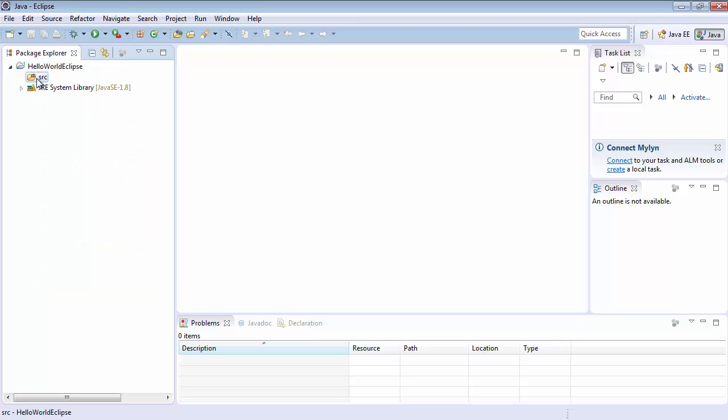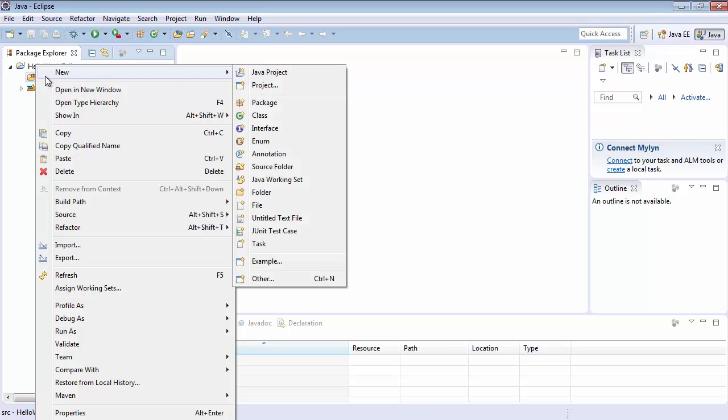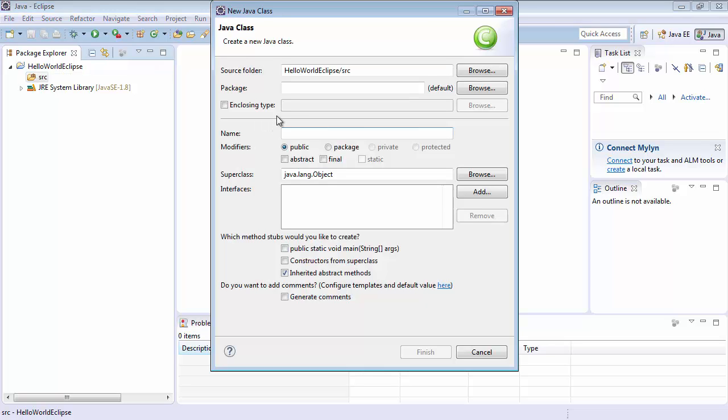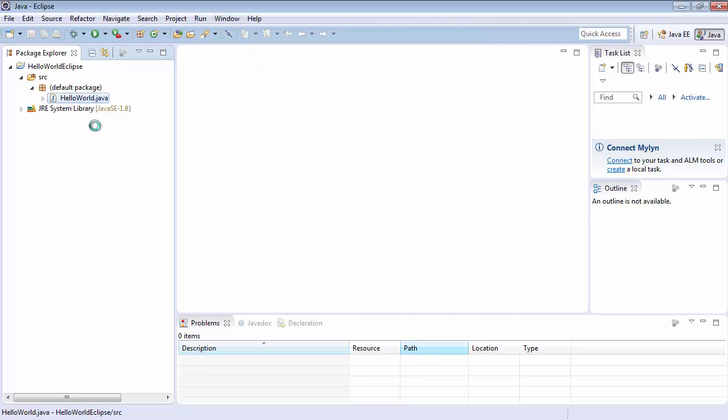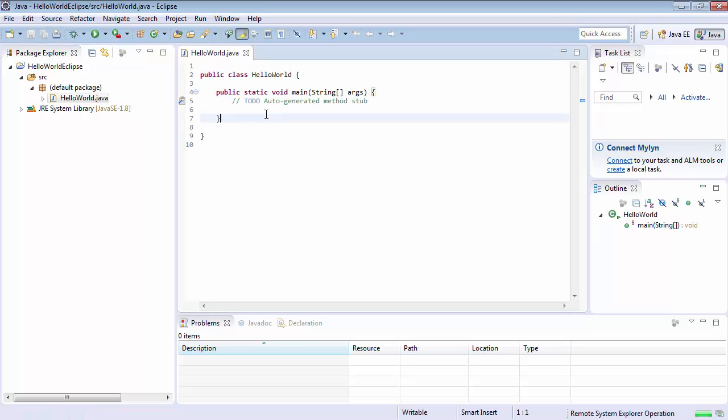So what I'm going to do is create a new class here. I'm just right-clicking whenever you see windows pop up like that. And here I'm going to select a new class. I'm going to name this class Hello World, just like we had before on our manual program. And I'm going to actually stub in the public static void. We don't need any inherited methods at this point. So we'll just stub in public static void main String array args, and that way we don't have to type it. And let's hit finish. And here's our class, and the code should pop up in a second. And there it is, and you can see that it already has the Hello World main method stubbed in.